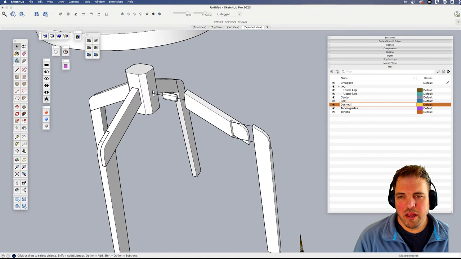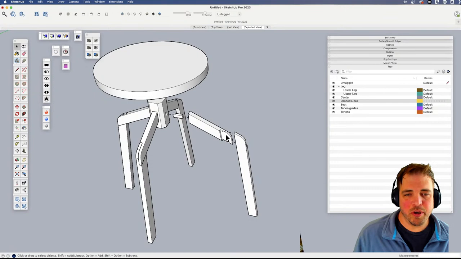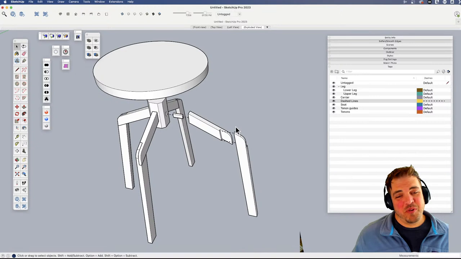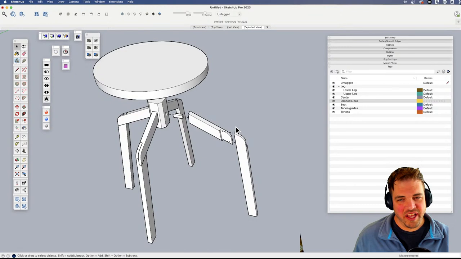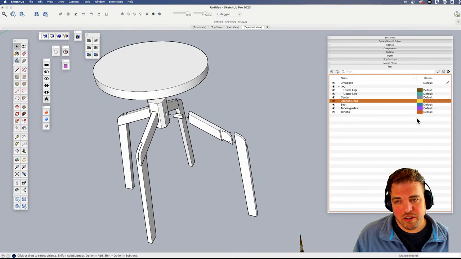Now, dashed lines. Some of you will know that if I take this here and move it to the dashed lines tag, I can change the dashes here. And then we can see the dashed lines. That's pretty cool. We're going to change this in Layout. You actually have more control over this in Layout. So you don't have to make this dashed here because we can do so in Layout and probably will. But you can leave it dashed here because you can still change it there. So up to you.